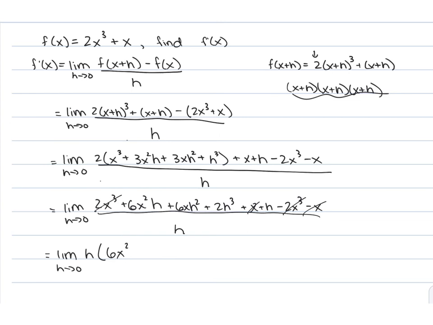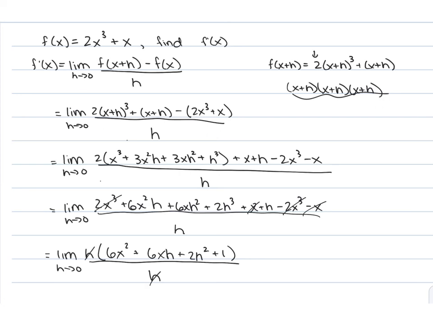So I have 6x squared, if I factor the h out of the 6x squared h, 6xh squared, if I take out an h, I have 6xh, plus 2h cubed, I'm going to have plus 2h squared. And then the plus h, if I take out an h, I'm left with a plus 1. So I know I did 2 steps in one there. Hopefully we followed okay, but I reduced those h's.